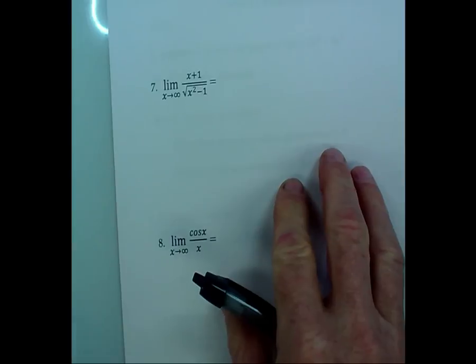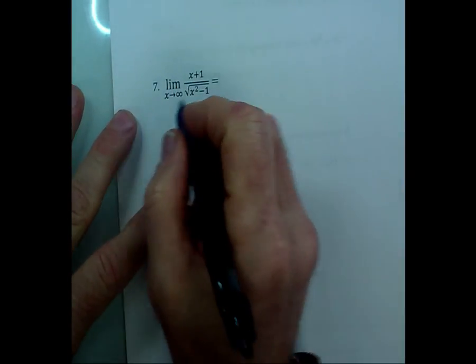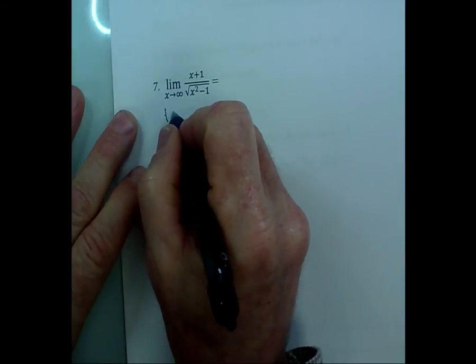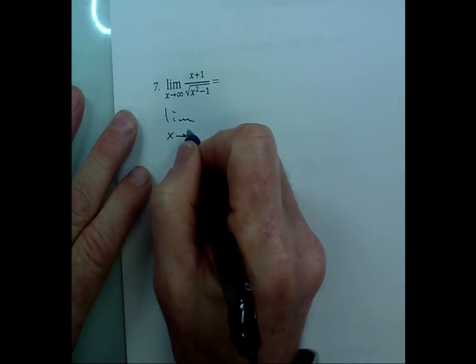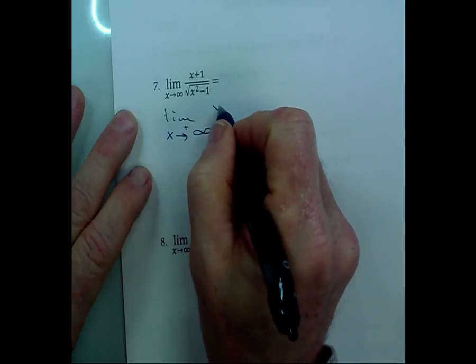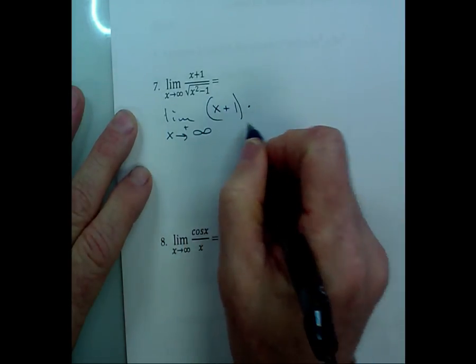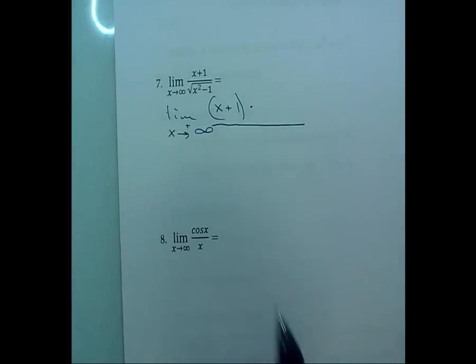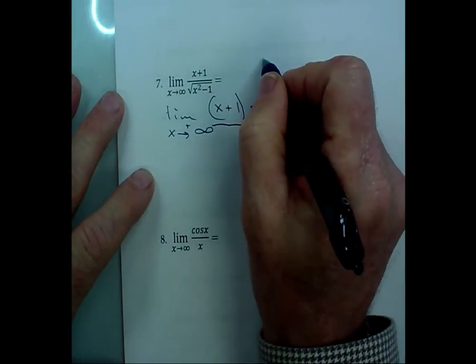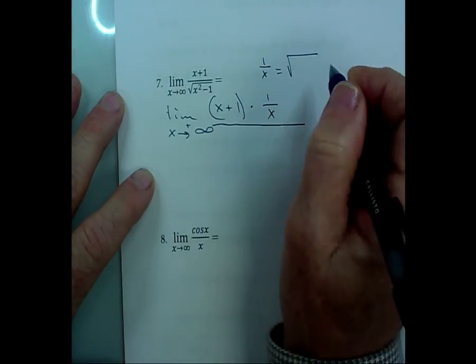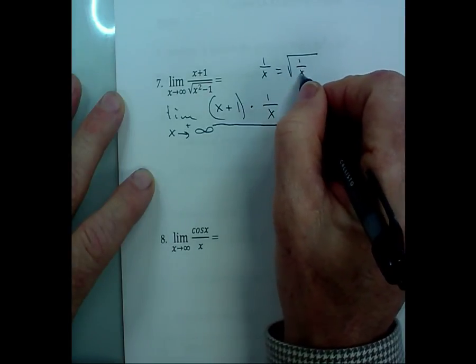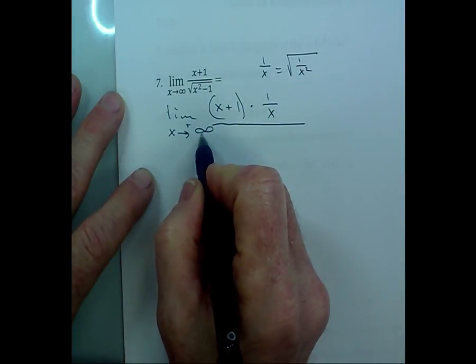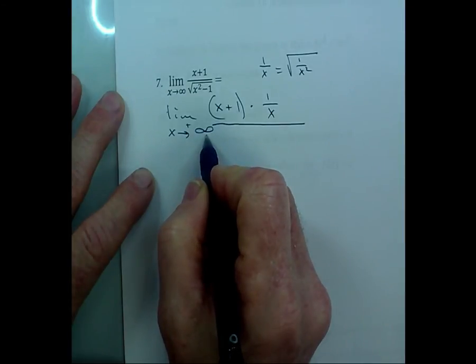So this is going to be on a quiz and on your assignment. And what you have to do is break it into 2 parts. So you're going to say the limit as x goes to positive infinity. You're going to take the numerator and you're going to multiply it by what, Aiden? Yes, 1 over x. And I'm going to write this to help you out. 1 over x equals the square root of 1 over x squared, because if I'm going to positive infinity, x is always positive, correct? I'm going to the right.